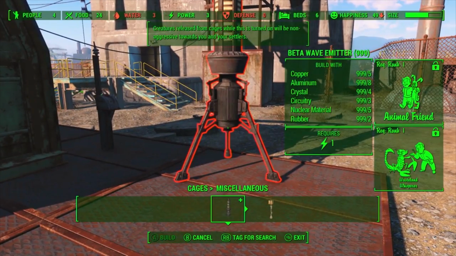We also have another miscellaneous cage item on the bottom of the screen. We don't know what that one to the right is. Maybe that will kind of tame humanoid creatures like, you know, super mutants or just other raiders. That would be very, very cool.